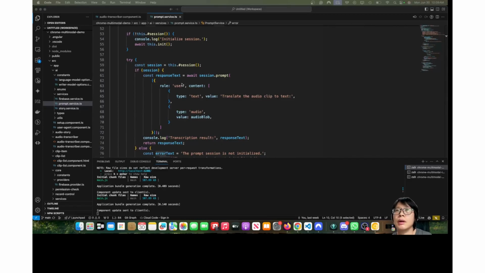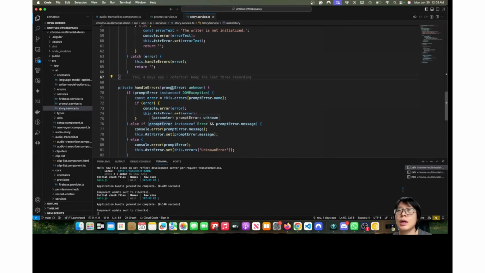In this application, there are three services that do three tasks. The first one is the prompt service that calls the Prompt API with multimodal input to perform the transcription. The second service is the story service that calls the Writer API to generate a story about a specific topic.